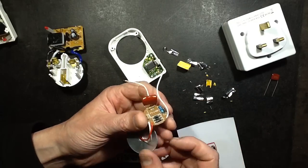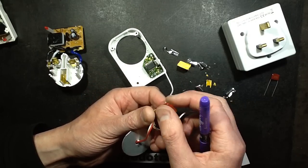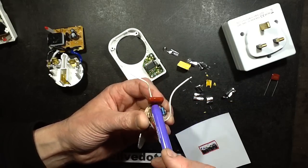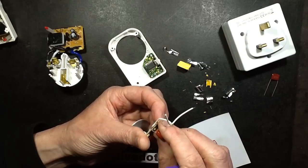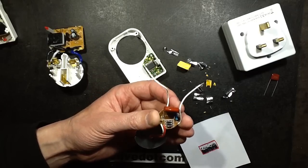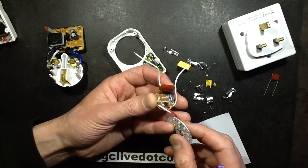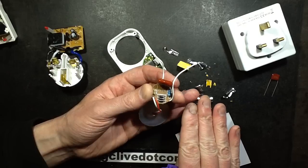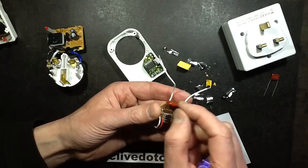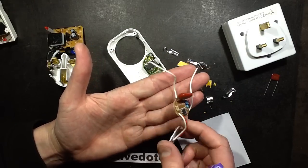It makes me wonder: LED lighting — they're using smaller and smaller capacitors, which means they're making the insulation film thinner and thinner. And that ultimately means that over time, when they've really skimped on the capacitor ratings, there's a very good chance that these LED lamps will gradually reduce in power. Not just in intensity from LED or phosphor failure — the actual intensity of the light will go down because it's simply drawing less current, because the capacitor that rations that current is progressively getting lower in value and letting less and less current through in each half wave.